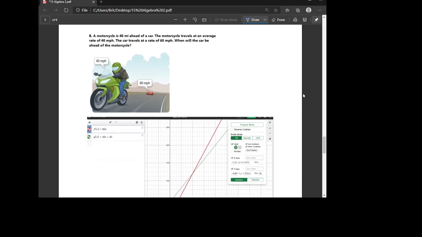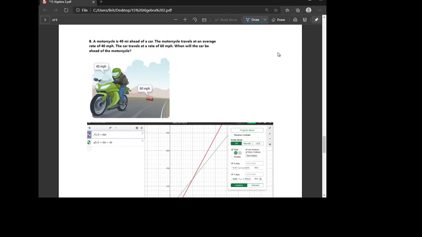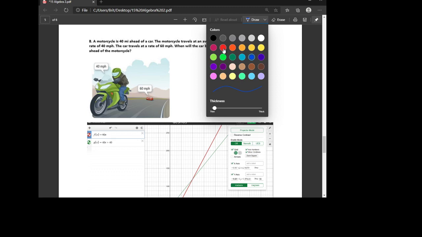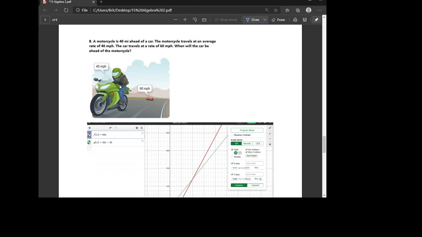So what we can do is we can create an equation based off this. Our motorcycle, it's a green motorcycle, so I'll use a green line. Our motorcycle is 40 miles ahead of a car. So already on the motorcycle side of an equation, it has a 40. But since the motorcycle is still traveling, the motorcycle is still going 40 miles an hour, I'm going to include 40 times x, where x is talking about time. So 40 miles here, 40 miles an hour here times the number of hours. So this is talking about an amount of time on my x-axis.